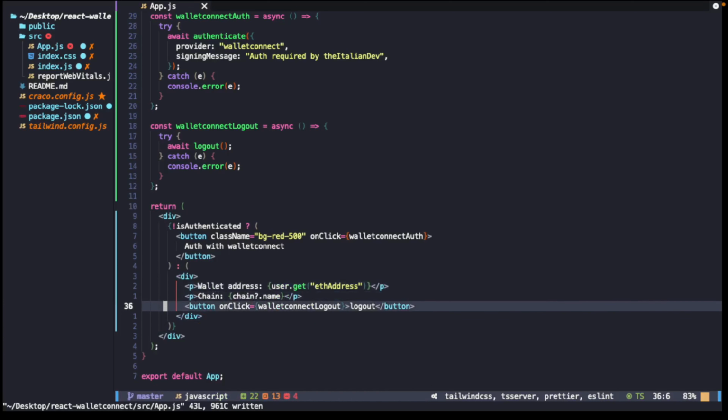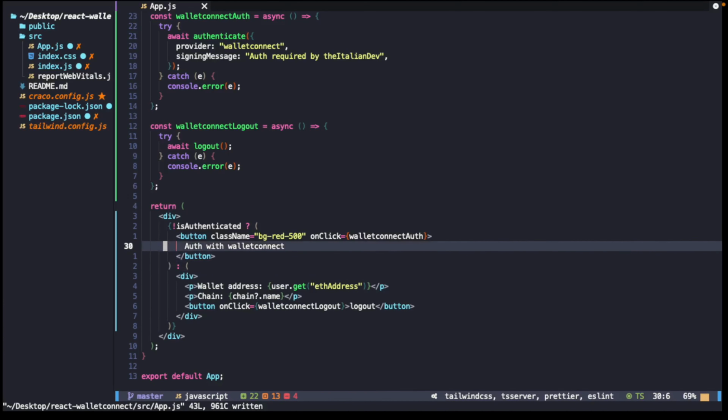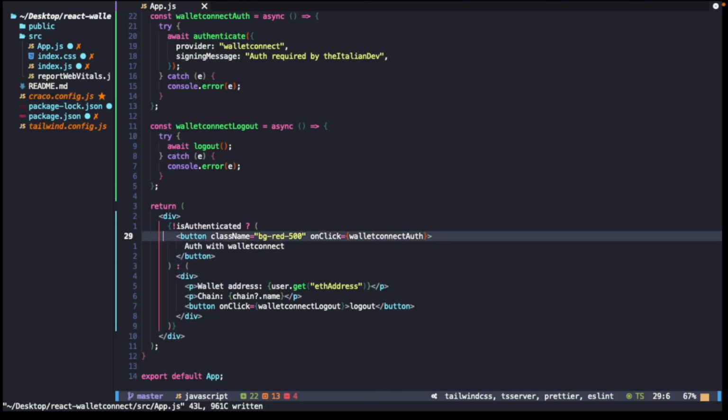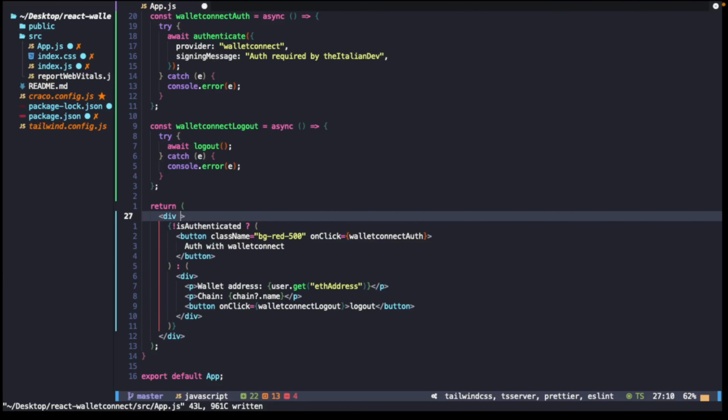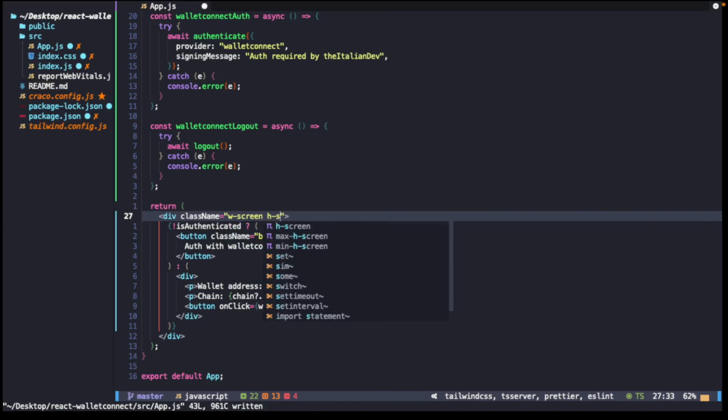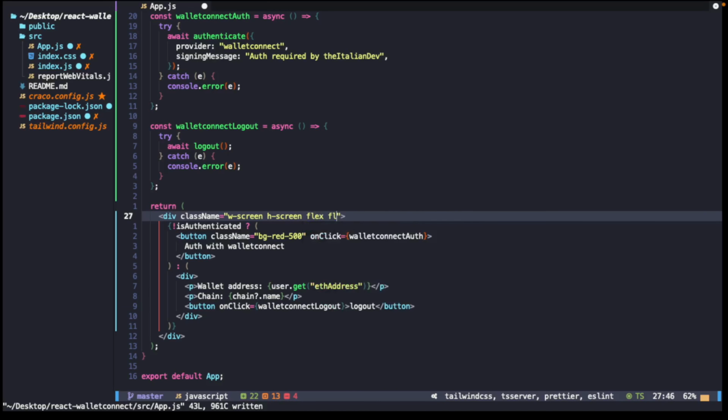Perfect. So now what we can do is to start styling this main div. So let's do a className prop and say take all the available width, so w-screen, take the height of the screen, h-screen, have a flex direction, flex-col.